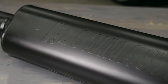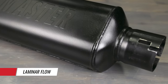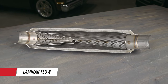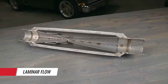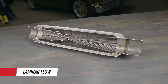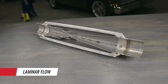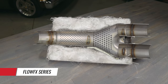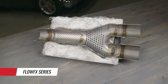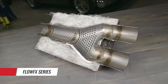Another popular choice is our laminar flow mufflers — a perfect choice for a variety of vehicles and engine applications. Flowmaster's laminar flow mufflers utilize a laminar flow core design to maximize exhaust performance and efficiency while minimizing that annoying interior drone associated with many performance mufflers. The straight-through design of our FlowFX performance mufflers features a stainless steel perforated core surrounded by high temperature sound absorption materials to deliver a deep mellow tone to your ride.